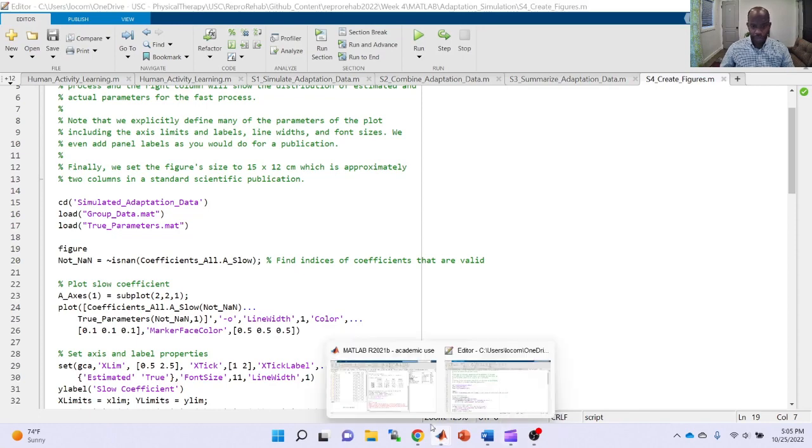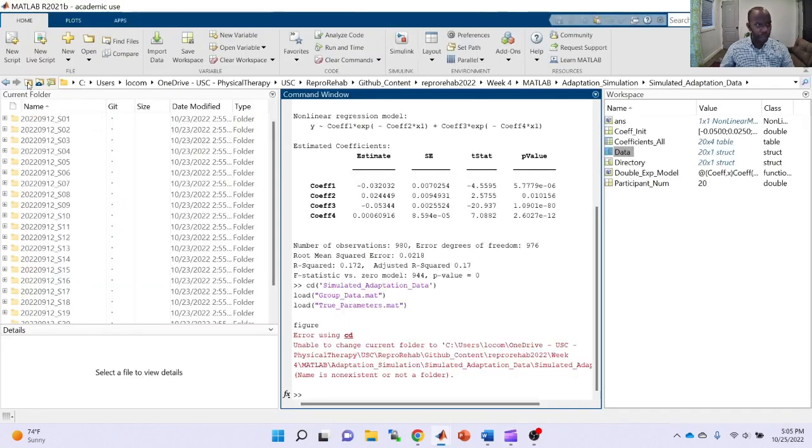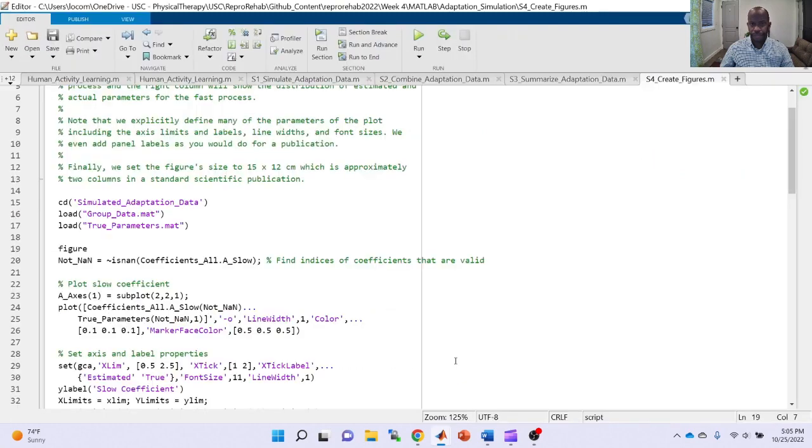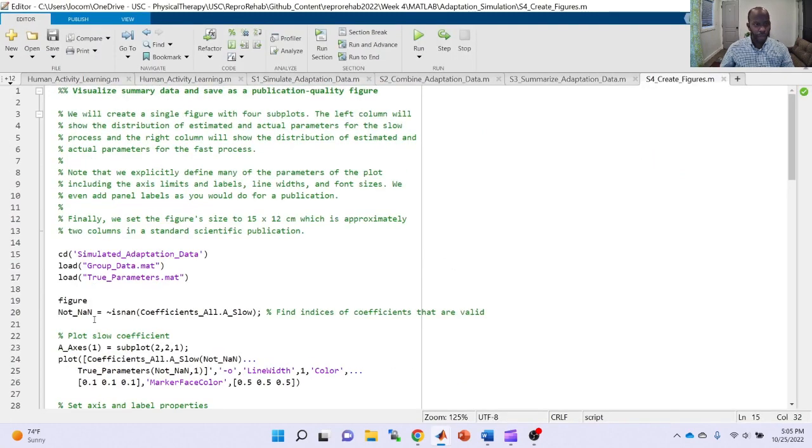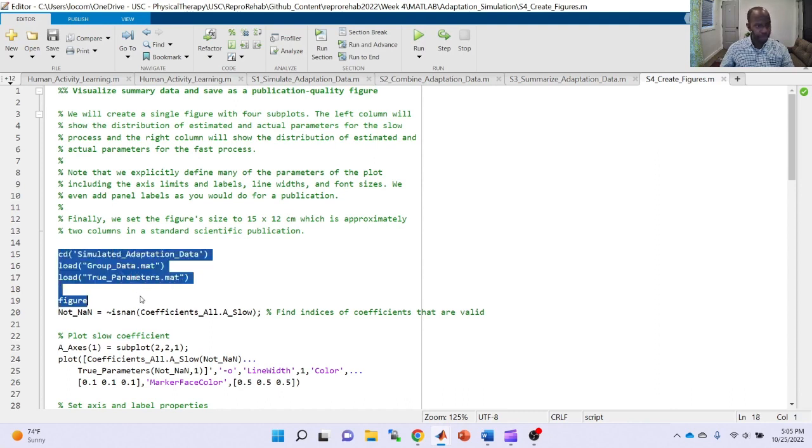So let me navigate back to the folder here. Just as a note, if you receive an error when you try to run your code, it's probably because you're trying to move into a directory that's not a subdirectory. In other words, you're already in this folder. So just make sure you run these scripts from the top folder of this directory. All right, so let's try this again.